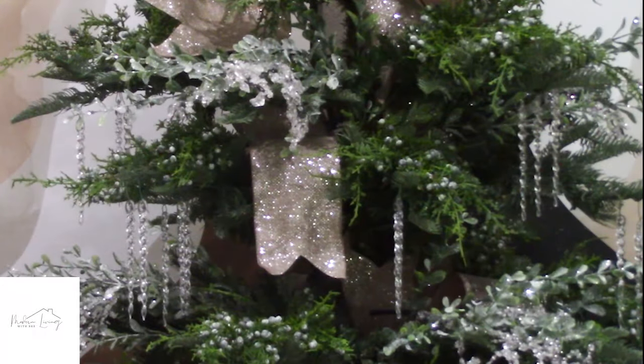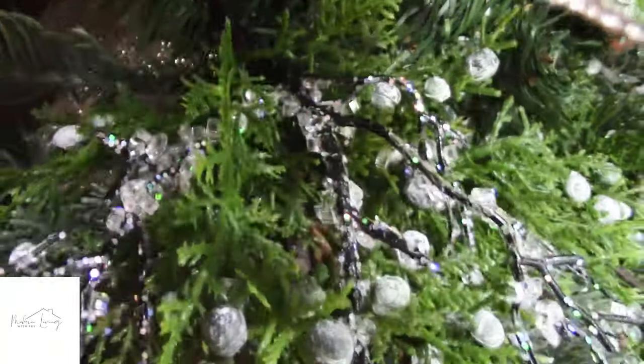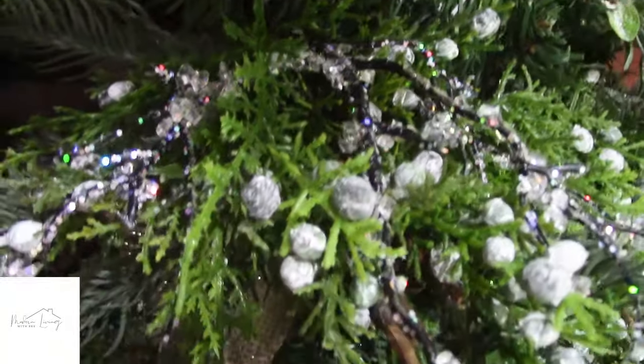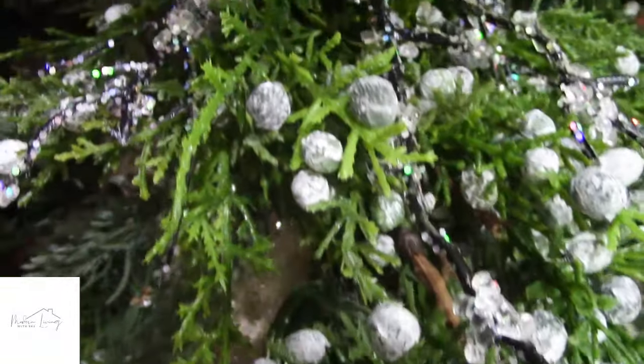The second branch is a little bit less crusted with ice. This is something that I will be placing on the branches where I just want a little ice to be shown, and that's what these are.